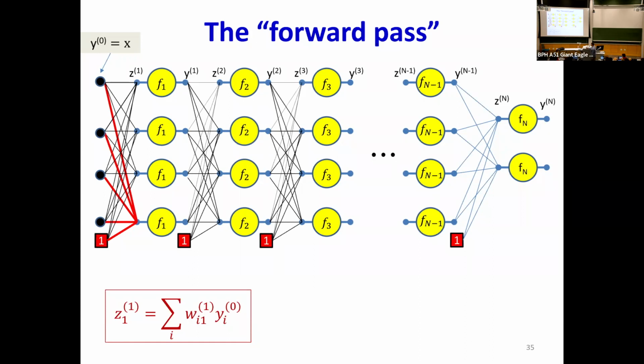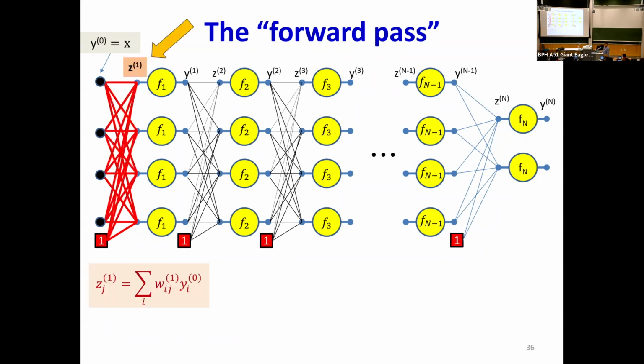Now, what is the affine value that I would compute at the very first neuron? The affine value is going to be the weighted sum of all of the inputs, right? So it's going to be the sum over all of the inputs of wi1, because this is the first neuron. Superscript 1 represents the layer, times yi0. So the ith input is multiplying the wi1 with the weight that comes from the ith input to the neuron. And then you're summing this over all of the inputs. It's a very simple equation. So I can use the same rule to compute the z values in all of these locations. And so now I'm going to have the affine values at all of the neurons.